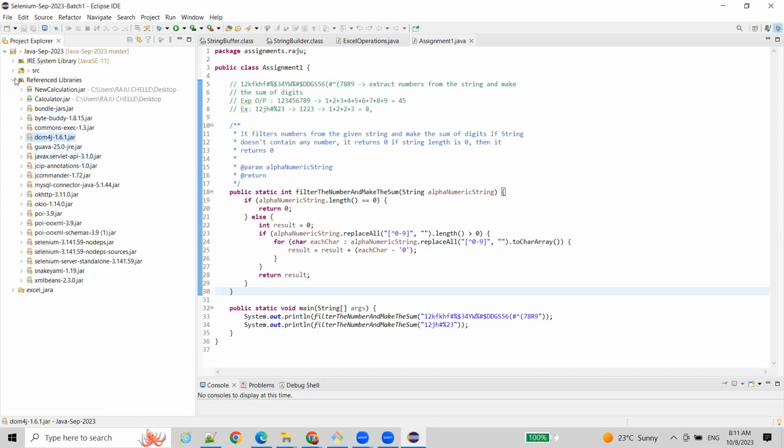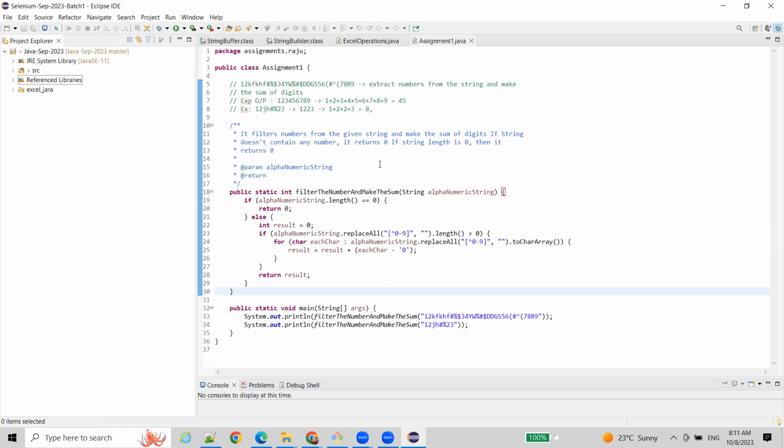Similarly, Selenium also has some packages like jar files. Using those jar files, we can access the Selenium code, and using Selenium code, we can interact with the browser. How we manually interact, in the similar way, through coding also we can interact.